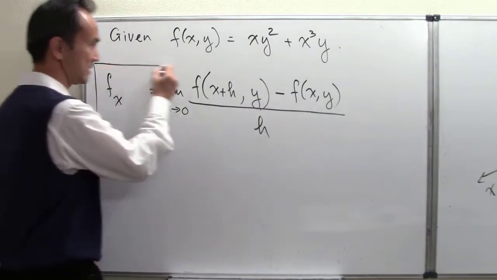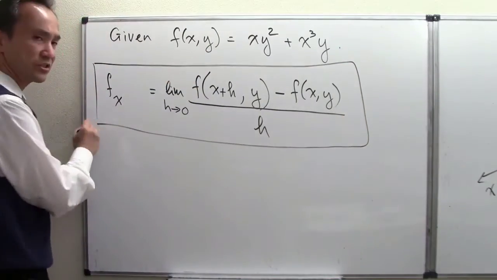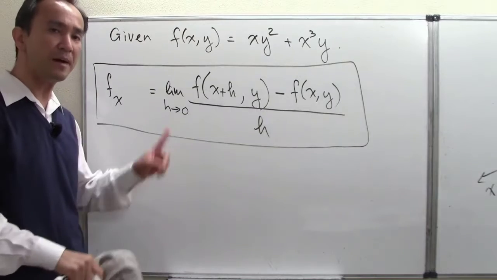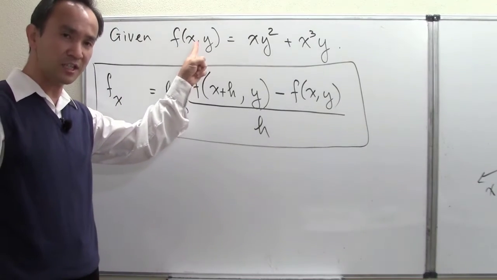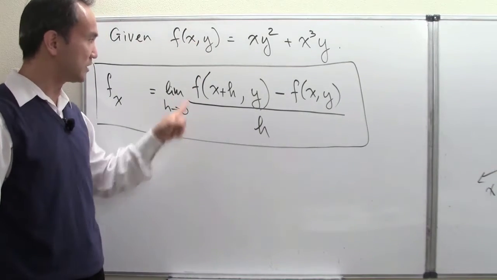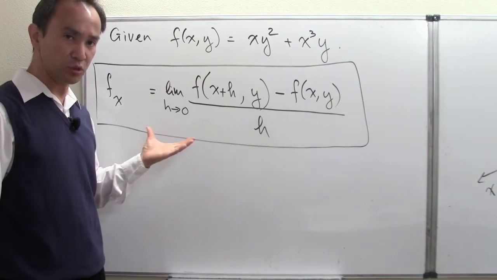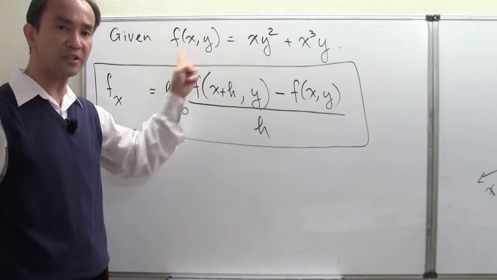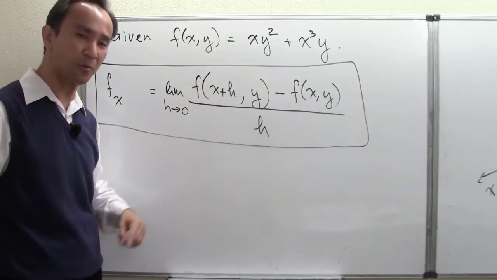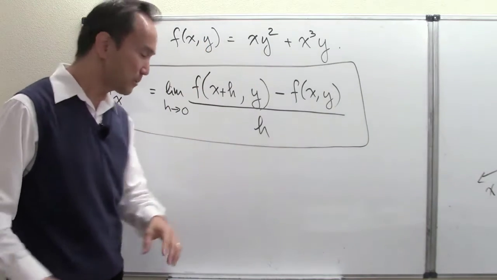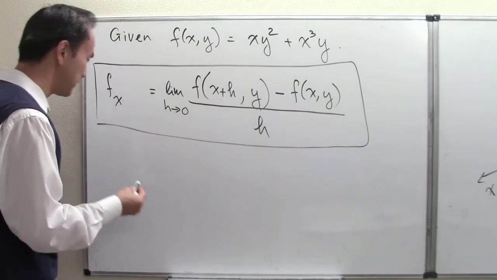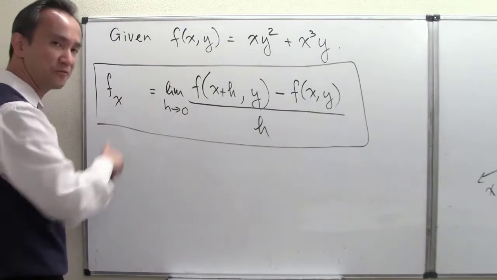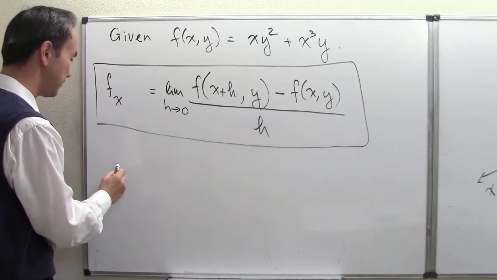Anyone learning from this video lesson should also put this in a box. I'm about to apply this to this function, but this is one fundamental, independent of any function. So for any function, if you would like to find f sub x, you have to go through this formula. All right, so from this point on, let's see how we can go further. So f sub x for this function in particular is going to be the following.